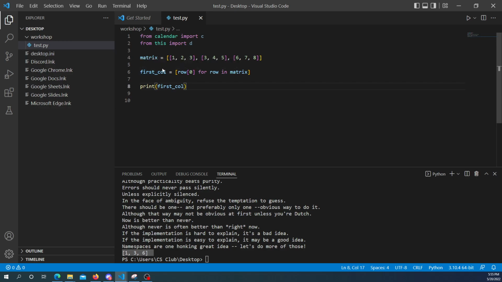Okay, so here's what I did. I created a variable called first col, right? First column is what this stands for. I assigned it this kind of weird list, open square bracket kind of thing. This is a loop. I created a loop inside of it. I said, hey, I'm going to create a variable called row, just within the context of this expression. I want you to get the first element, 0, inside of each row of matrix, and I want you to print it out. And that's it. So that's what I did. If I did row 1 for row in matrix, it's going to give me the second one, and on and on. So that's another way to do it.